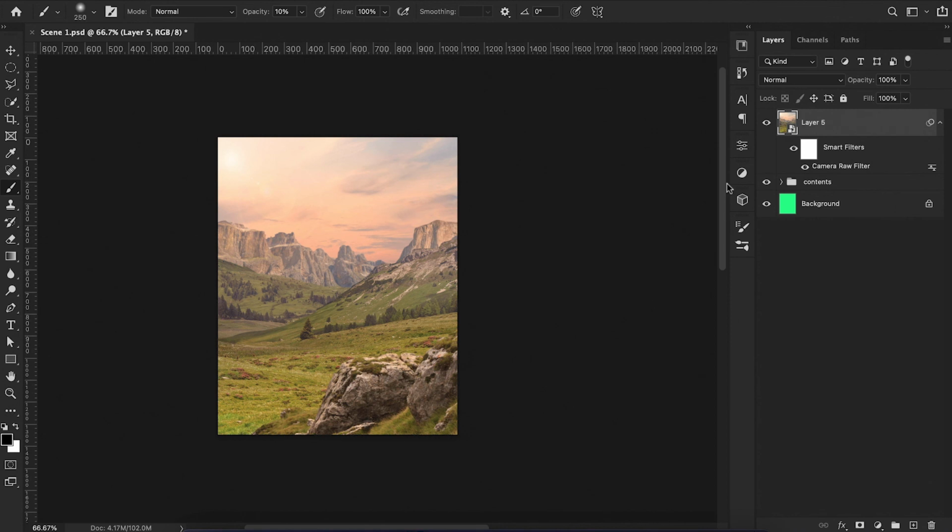Alright, so here we are with our final adjustments. We can even do a quick before and after to see what that Camera Raw filter bought us. And yeah, this came together nicely. It definitely came through the vision that I had in my mind, just this nice, warm wilderness environment.